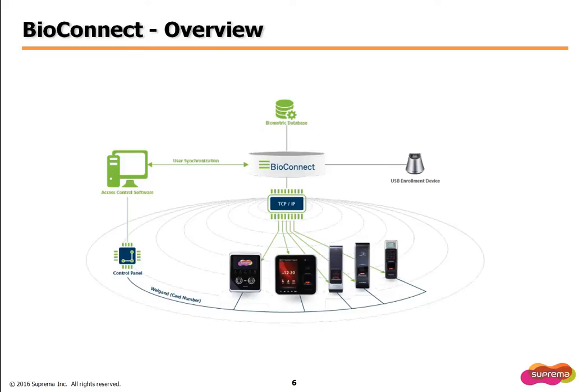Right, and here is how BioConnect works. All the biometric readers connect directly to the BioConnect software over TCP/IP for quick access to the dynamic user and template database. So devices are connected directly to BioConnect. Communication with the control panel is a standard Wiegand card number using the card format. Within the access control software, the reader is configured as a standard Wiegand interface reader. This whole architecture is a simple, flexible, scalable biometric solution that allows you to use a variety of biometric types and readers within a single system.